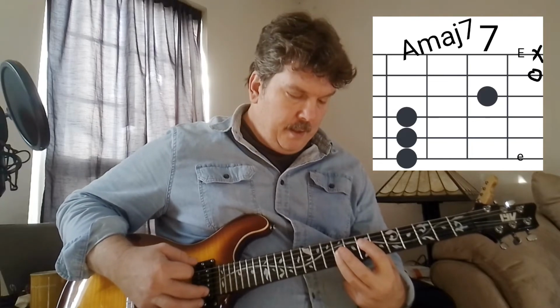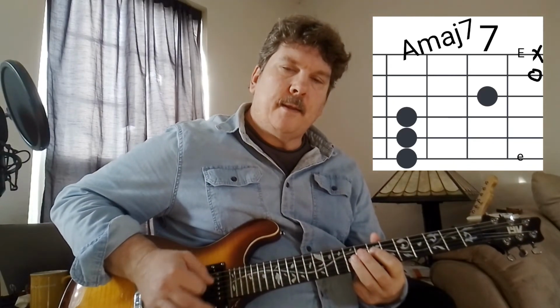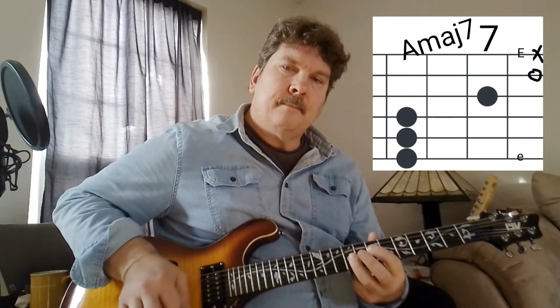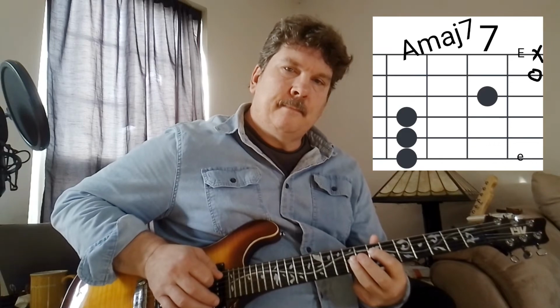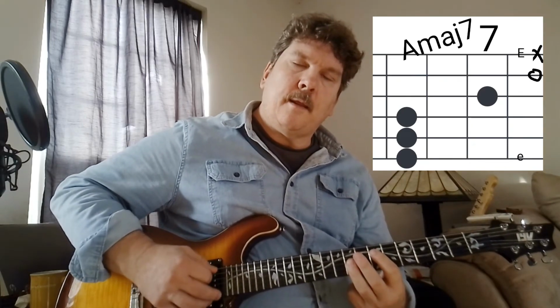But you can mute it with your thumb, probably is the easiest, or your fret, or your strumming hand. Just lay it right there. And then you can play that low A in the bass for the A major 7.